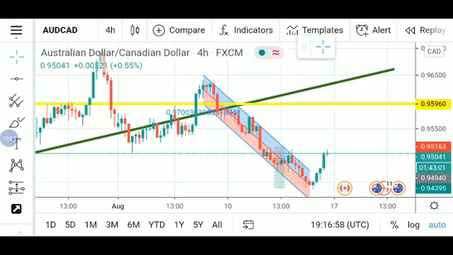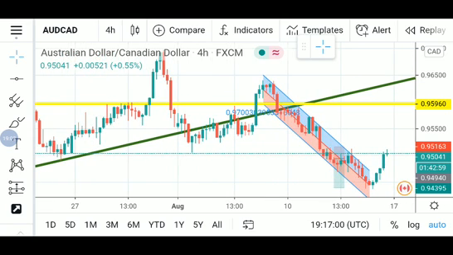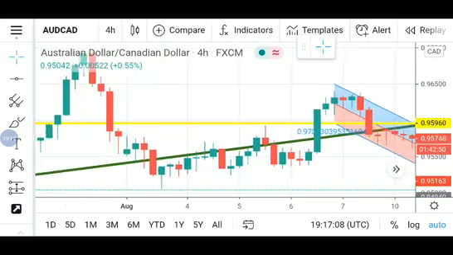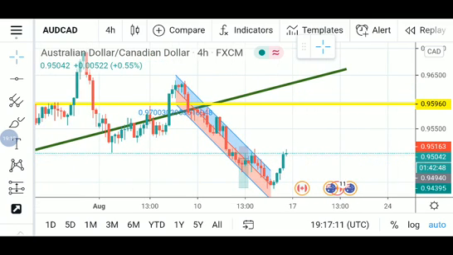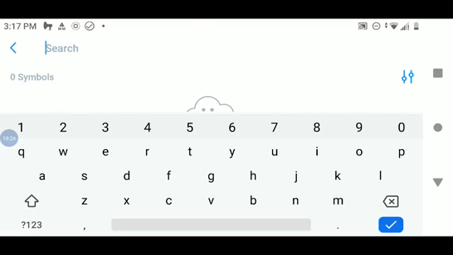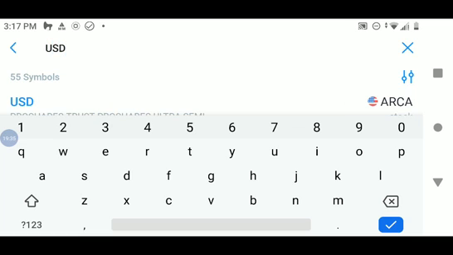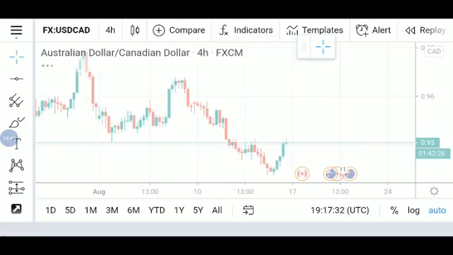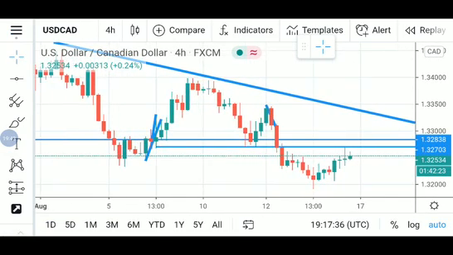Okay, well, that being said, there are tons of tools, but we have not gone through them, so there's no reason to start. For right now, you should be able to look at here, try to identify your trend, try to identify, let's go into another currency. USD, CAD. Okay. This one I already played with it a little bit.